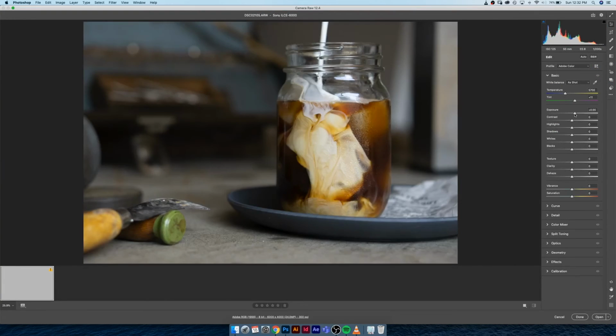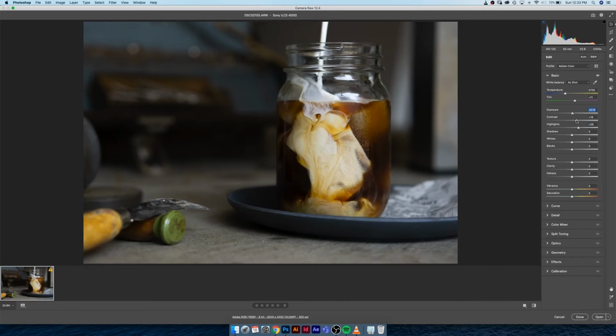So this is obviously a picture of iced coffee. You have some really great movement happening down in here, and you have some really great colors and stuff like that. So the goal for this one is to create a little bit more of a moodier photo, something that doesn't have as strong color saturation. So we're going to play around and see what we can get.